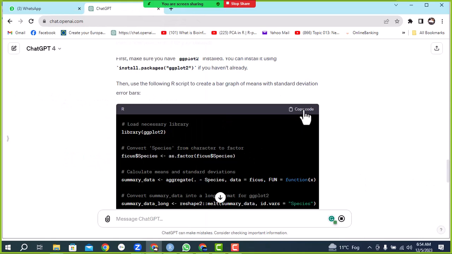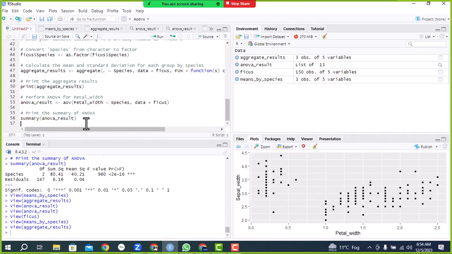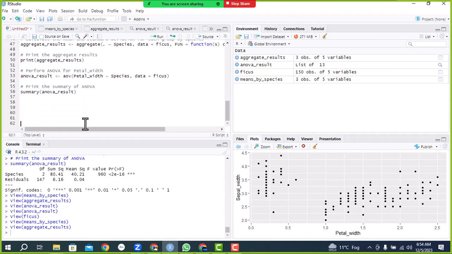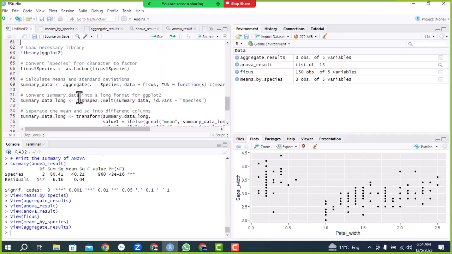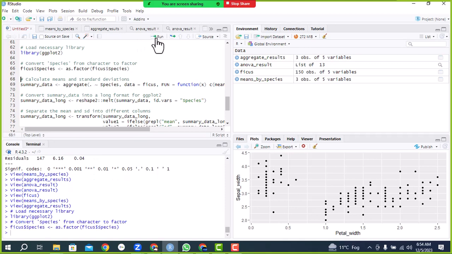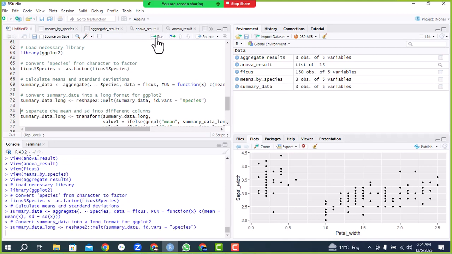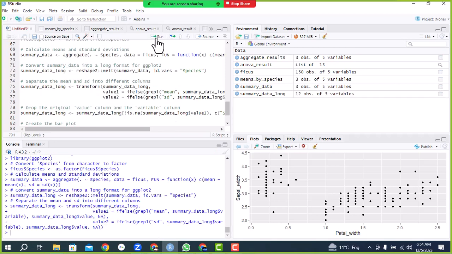Copy this complete code and paste it in R. Here, run all steps again from start to end. Library ggplot2 for drawing a graph, same steps repeated. Summary of mean data.